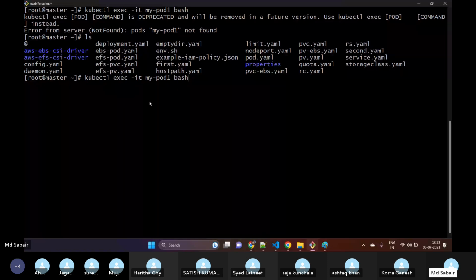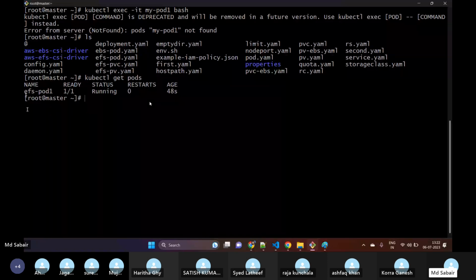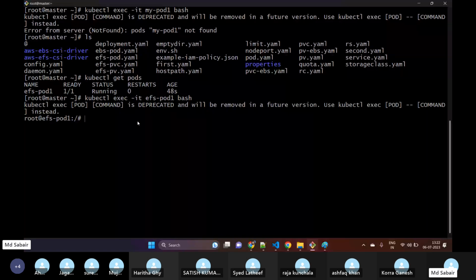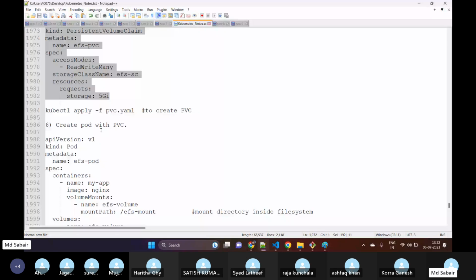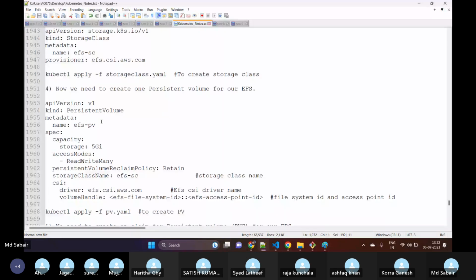Okay, efs pod 1. So let me change this name. Now if you see here, we have got one directory called efs pod because this is what I have created, right? Here if you see this efs mount, this was my mount point.